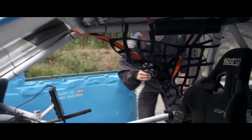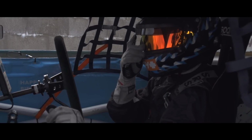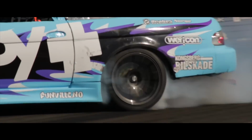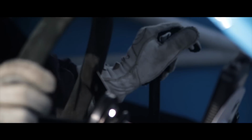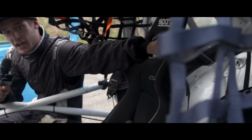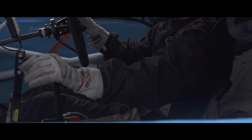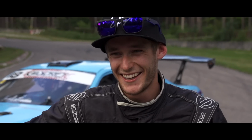Inside the cockpit, where the magic happens. Snap-off wheel, getting easy in and out. Pedal box, hydraulic handbrake, and a custom shifter here for the Mid-Valley 4-speed dog box. Sparco seats for protection, keeping me safe and steady through the corners. Steering setup here too, so I can sit lower and further back in the car because that's what I like.